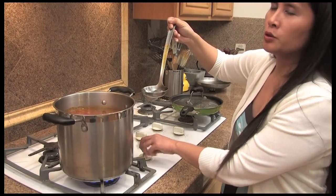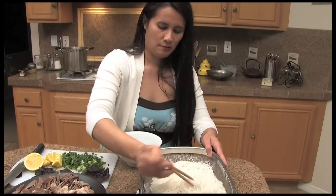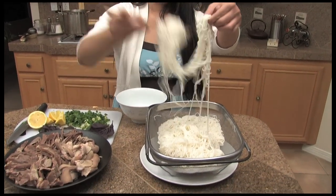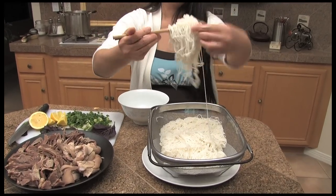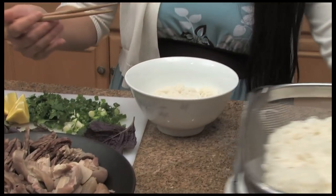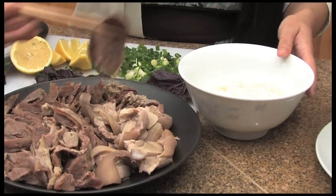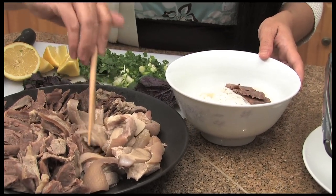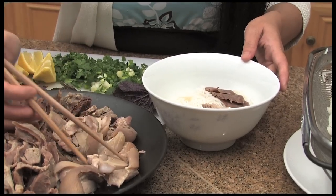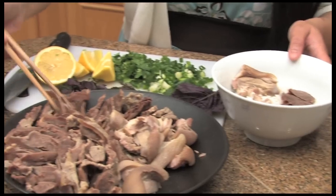Okay, so I'm going to turn off my heat. Now I'm going to serve my noodle. I'm going to put my noodle in the bowl. This will be my portion size. And my meat, like this. Some pork. A little bit more.